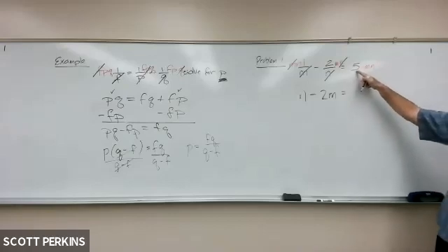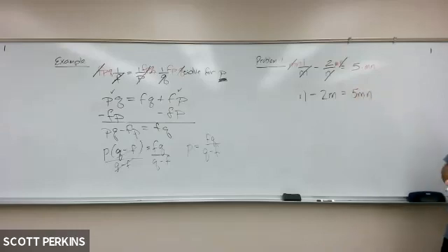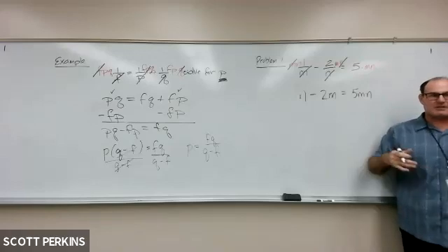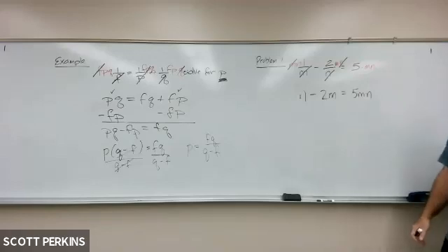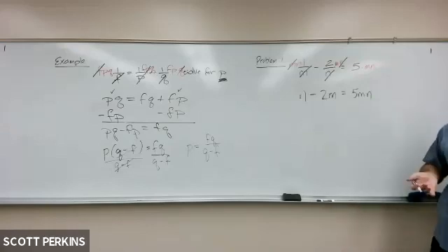So on the other side, I've got 5 times m times n. There's nothing that'll cancel, and there we go. So if you did that step, you have done a wonderful job of clearing the fractions, and that is worth celebrating. That is good. And now this problem I asked you on the instructions, it says solve this for m.